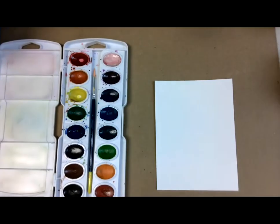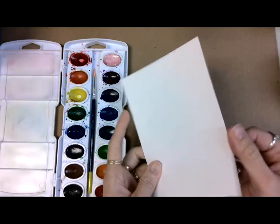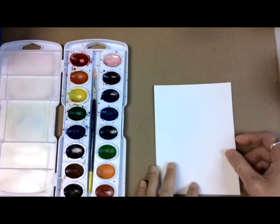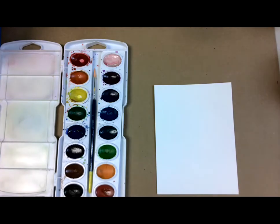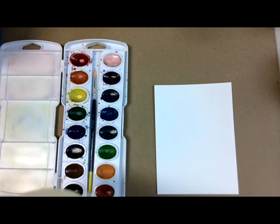Let me switch camera. Okay, you can see the camera right here. First I have this watercolor paper. It's a little bit thicker. And then you are going to have a tape. Let's tape the border.